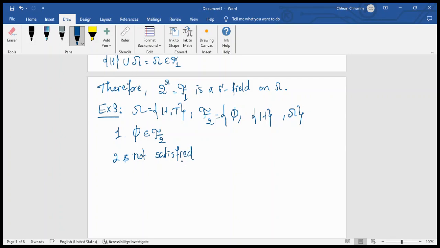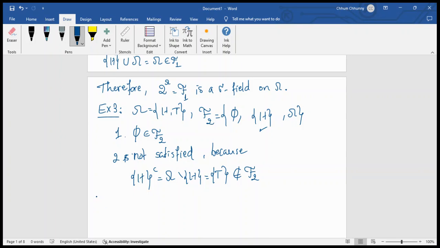Why do I say this? Because if we choose the set H, the complement of H is equal to omega minus H, which is equal to T, and this one does not belong to F2.